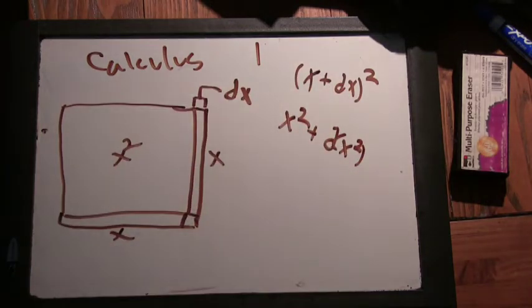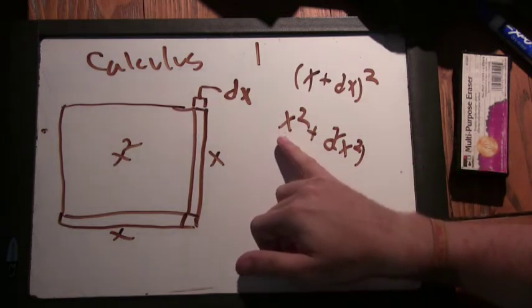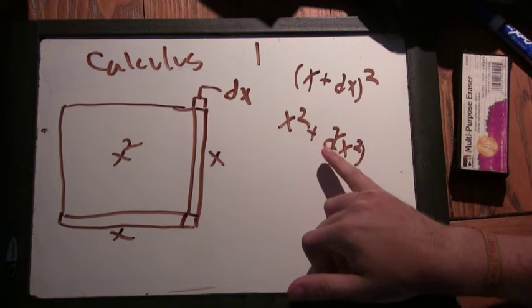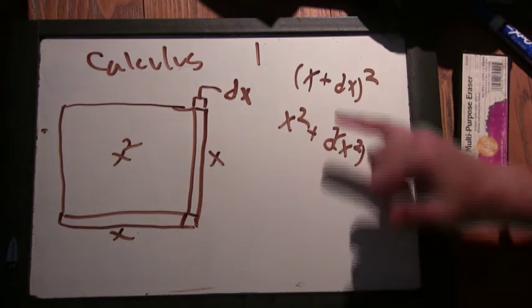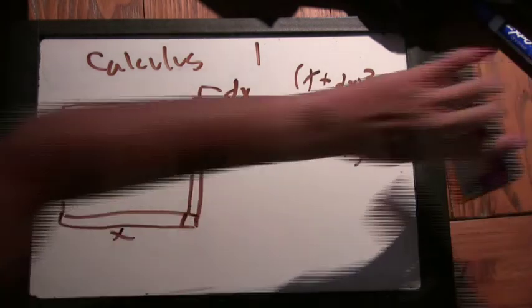Yeah, and on that you have to be careful. You're always going to want to make your parentheses, right? So this is saying we're looking for x squared. This new area is x squared plus this change, which we use d for, in x squared. And we're going to set these two expressions equal to each other. That's what he did in the video. Yep. Okay? So what happens when we do this?